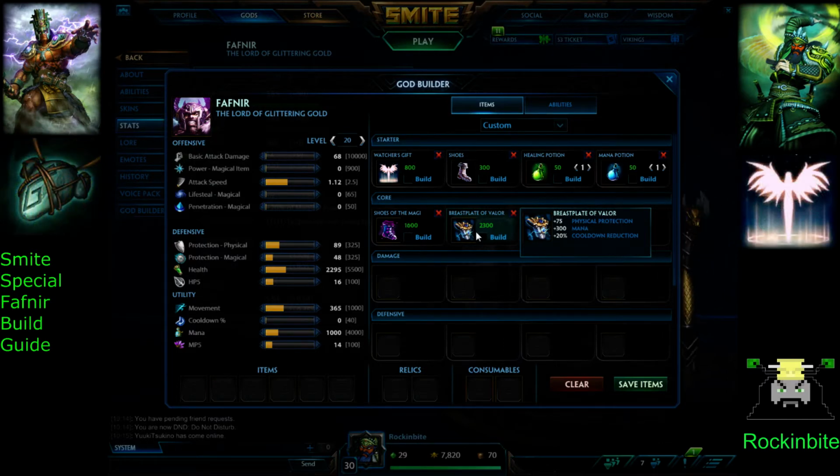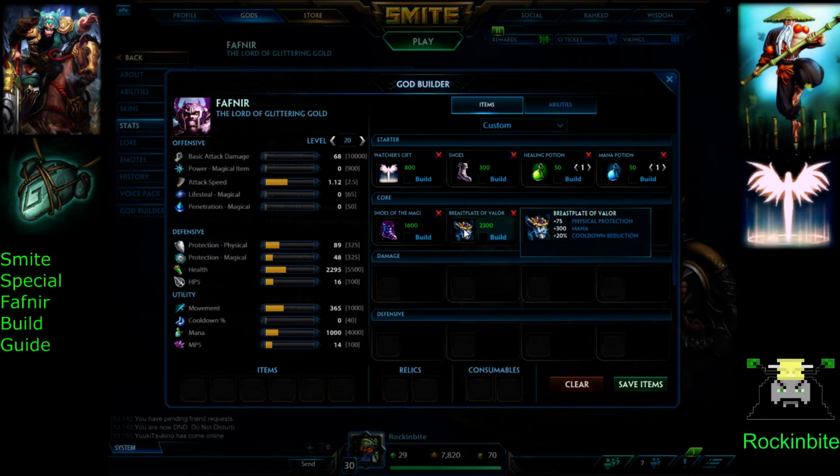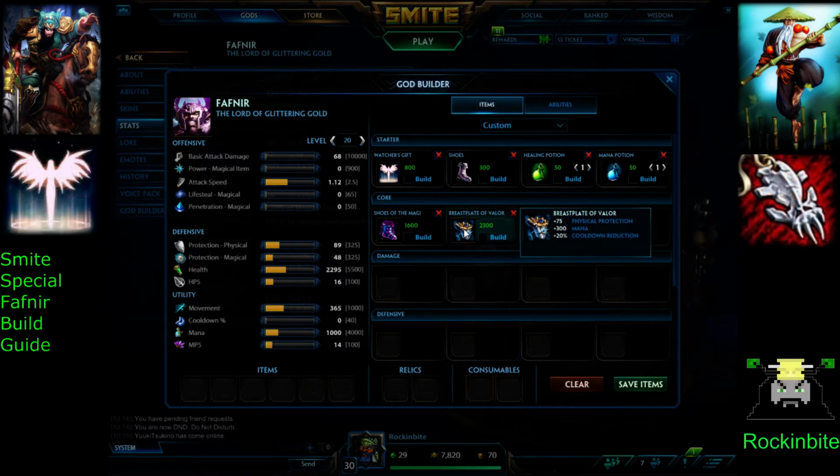But this gives you protections. With your passive, that's 105 you'll have on physical. Granted you're buying it and it's going down, but let's not worry about that right now. It's giving you mana. Once you get that 300 mana, you will pretty much never have mana problems again. And the cooldown reduction, of course, is really nice because you can have some lengthy cooldowns like your jump, which you're going to need.